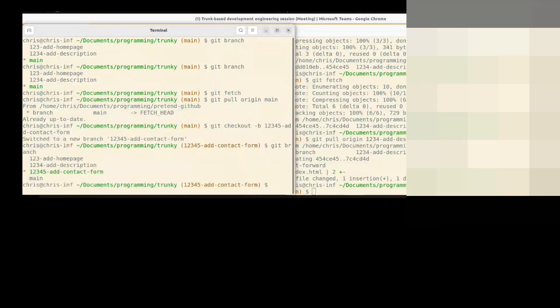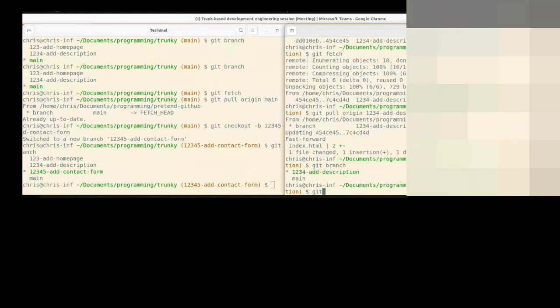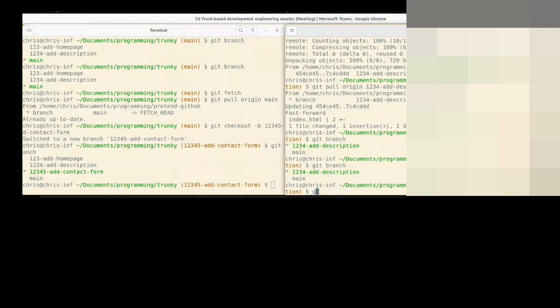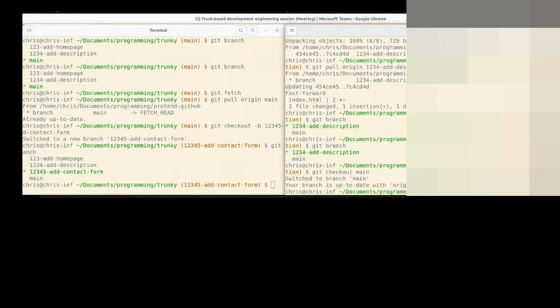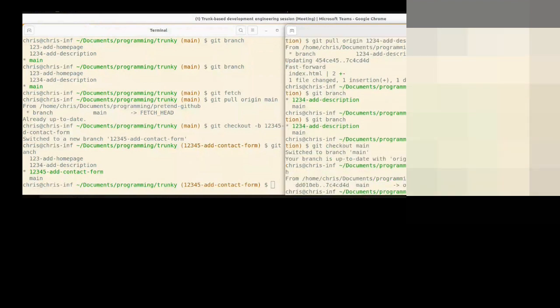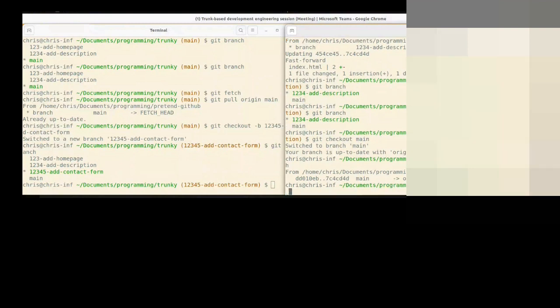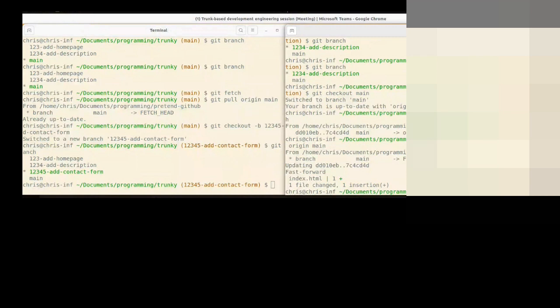And in a different team on the same project, there's a different issue. So I'm person 2 on the right. Notice that habit, I keep going back to the trunk branch. And person 2 has noticed that there have been some changes. So the first thing I need to do is make sure that my trunk branch is up to date. Cool, so I'm up to date.